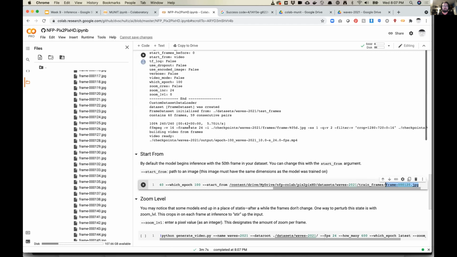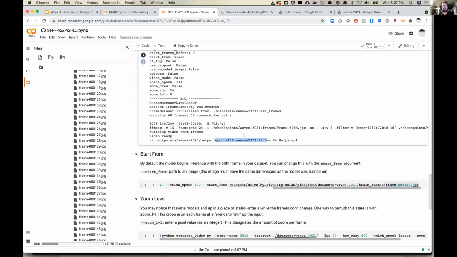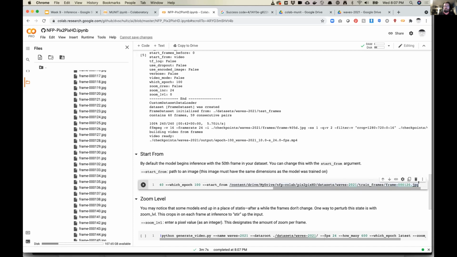So as you saw, this was generating. We'll take a look at these videos in just a second once I run this command. But it will build up all your frames, and then it'll say that your video is ready, and it'll give your video a name. It'll say how many epochs it is and how long that video is. So before we check that video, why don't I run this one? This is going to start from a different frame, but it'll be the same epoch count.